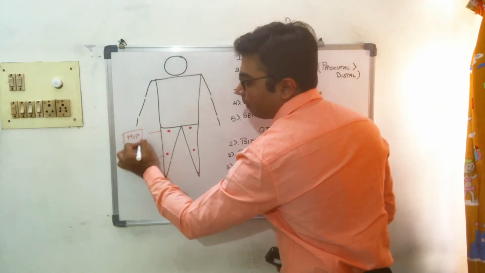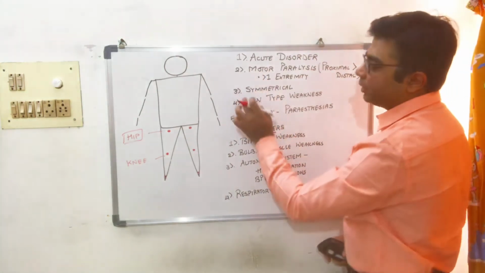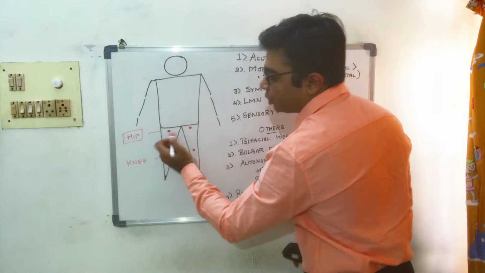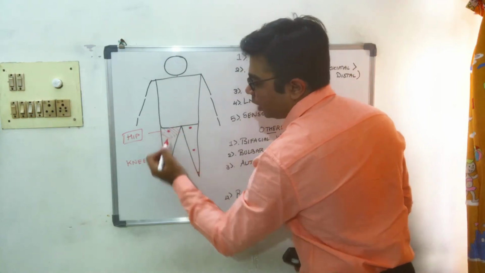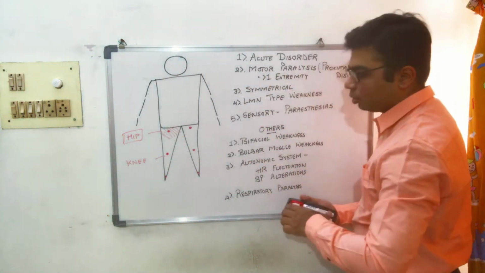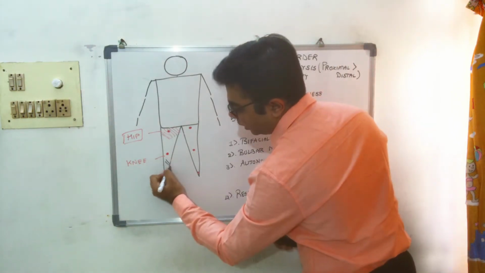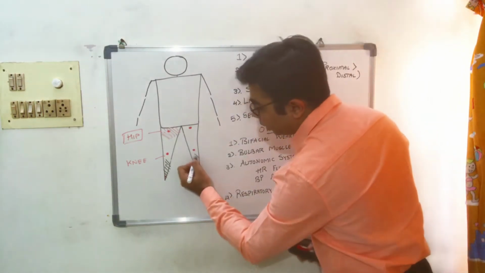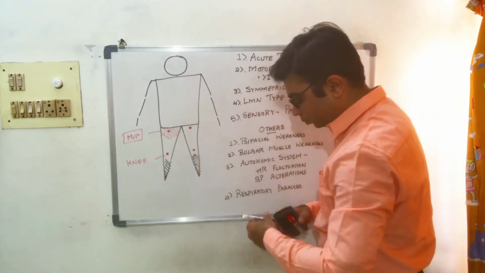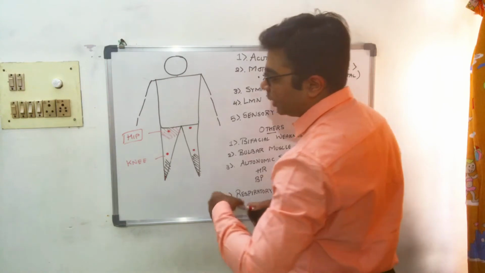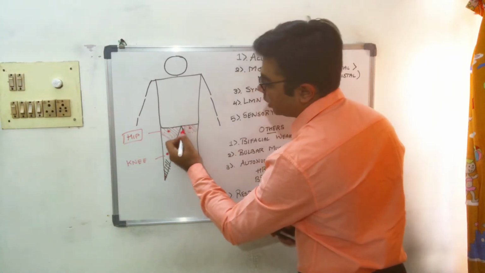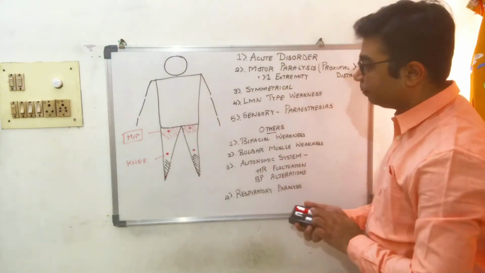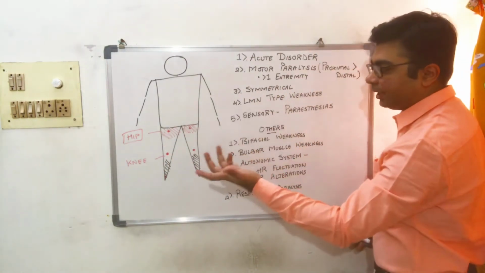So the more marked motor paralysis, or I can say the lower motor type of weakness, is seen more over the proximal musculature, that is this much area, than the distal one. The distal part is the knee as well as the portion below the knee joint. And this is symmetrical. So, symmetrical proximal muscle weakness, surrounding the hip muscles, is seen more markedly. Second, it is symmetrical, as I have discussed.